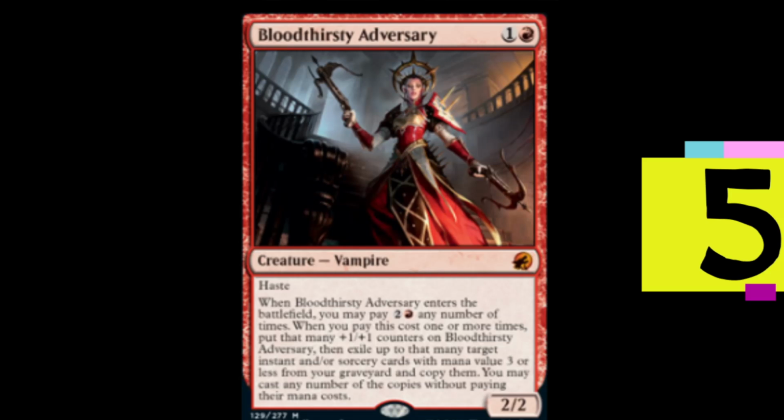If you do, you put a +1/+1 counter on it for every red and 2 colorless you spend on it. And when you do, take a card out of your graveyard with mana value 3 or less, and you copy them, you may cast any number of the copies without paying their mana cost. So basically, this says free cast. Plus, it gets bigger. It becomes a 3/3. Like Goblin Dark-Dwellers, anybody? Yeah, it was a little bit bigger, right?